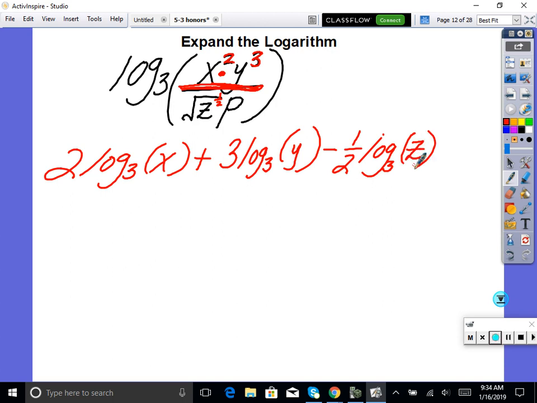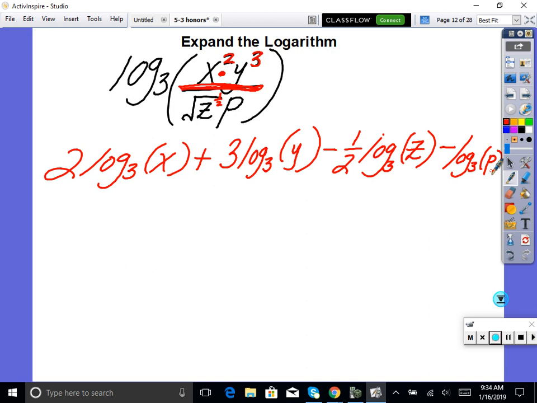Now guess what people want to do? They say, so now it's times again, so add. That's incorrect. It's on bottom, isn't it? Bottoms need subtraction signs. So we actually have minus again. Minuses bring it to the bottom. Additions have it on top. So minus log to the base 3 of p. Now here's once again y.